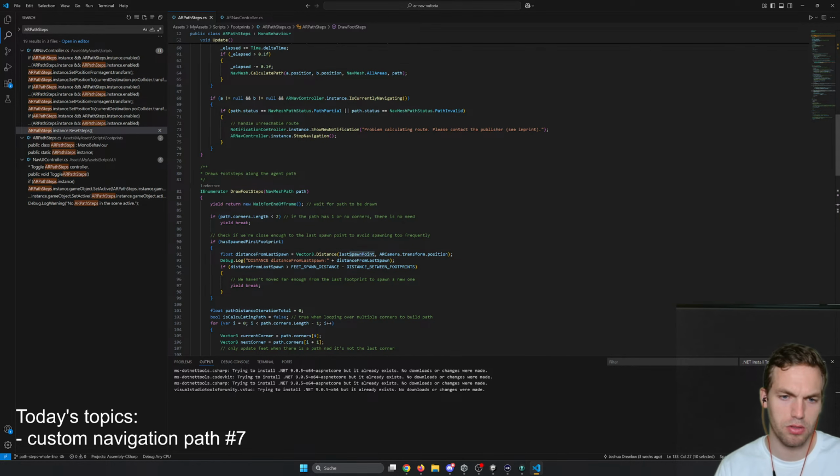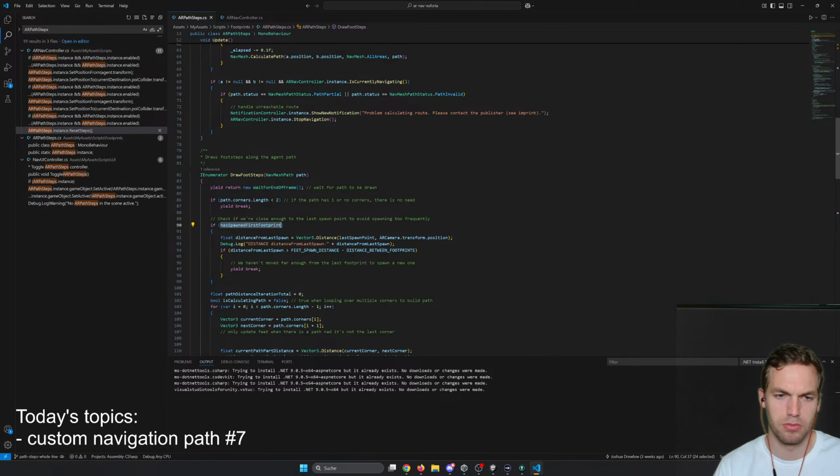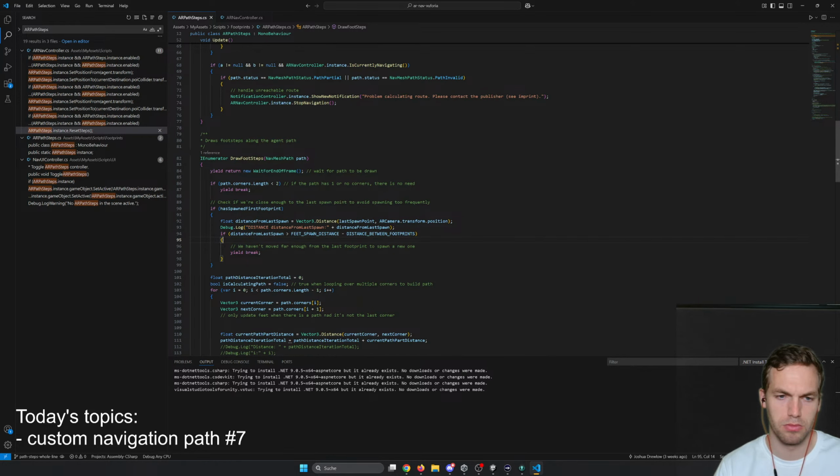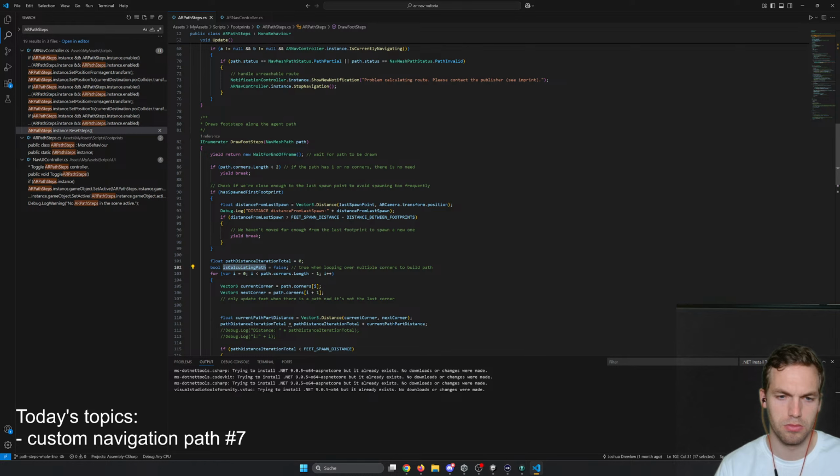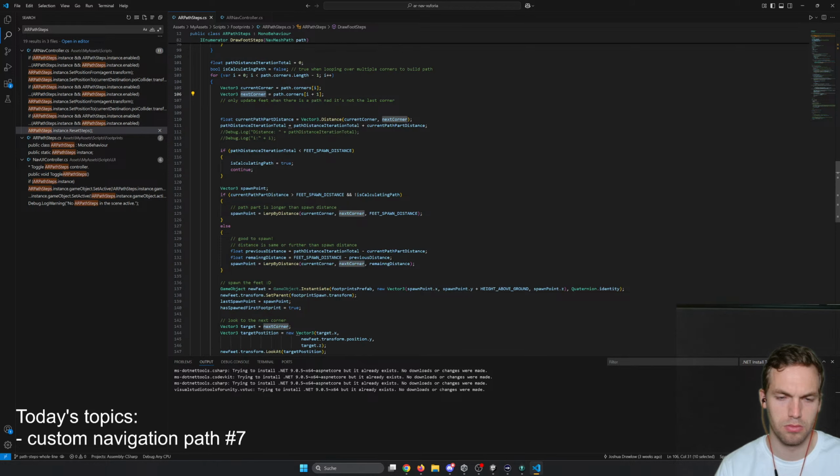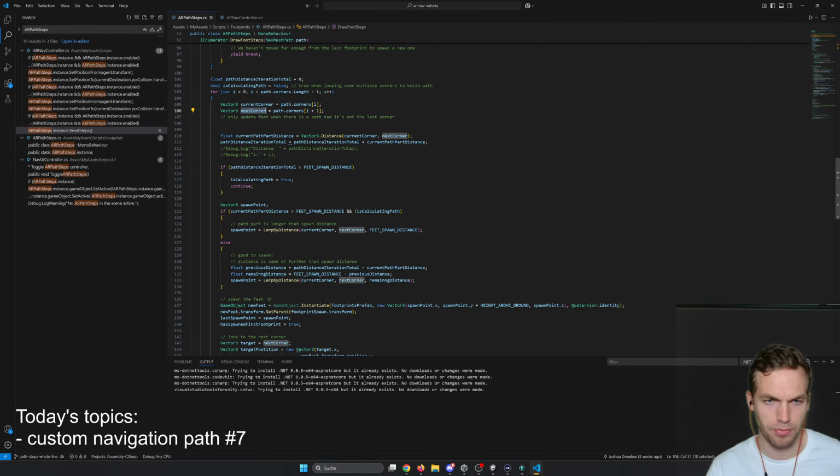Distance from last spawn. Last part is long and spawn distance.